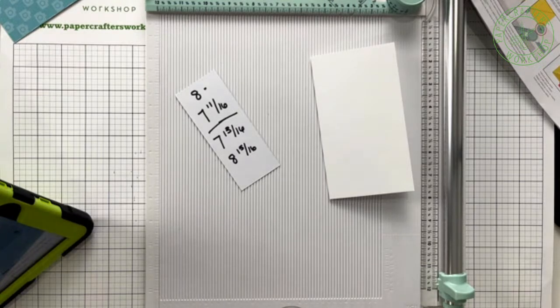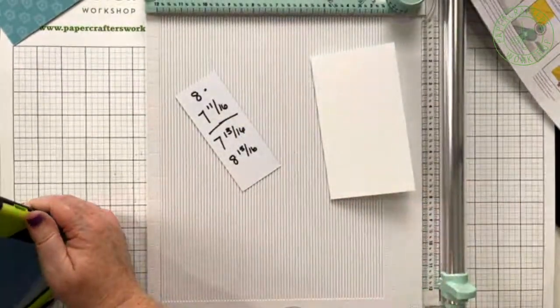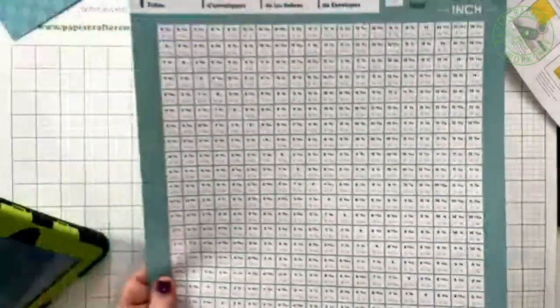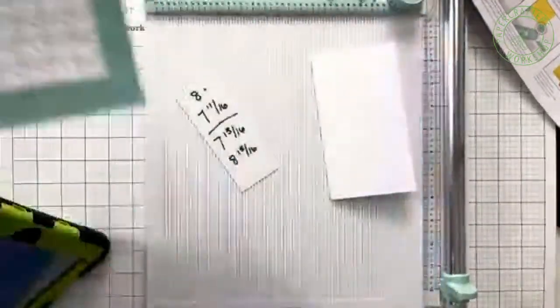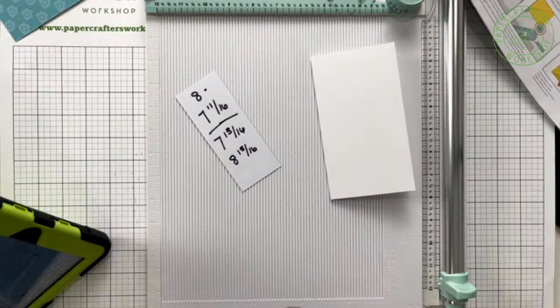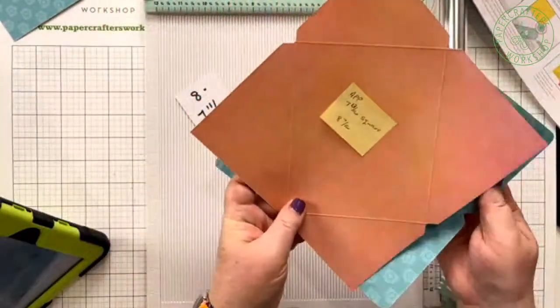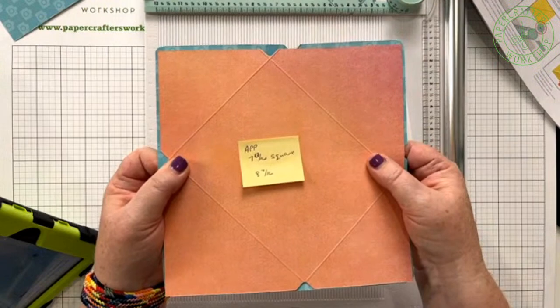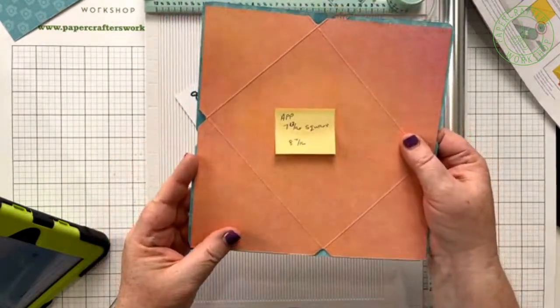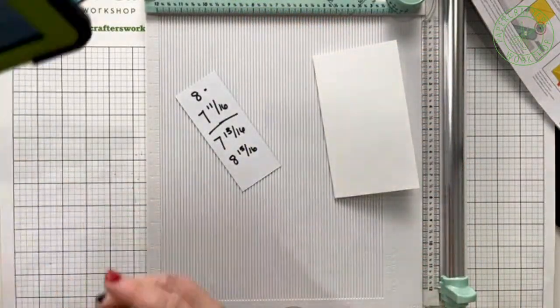The other thing that I will tell you is the numbers you get from the generator may or may not match the numbers you get on the chart. So don't try to do both at the same time. Either use the bingo chart or use the calculator, but don't do both. In my example here, my doodlebug envelope, I followed the chart. My little plaid one, I followed the app. It looks like maybe all in all an 1/8 to 3/16 of an inch difference. They both hold an A2. So as long as you're only picking one, don't worry too much about which one.